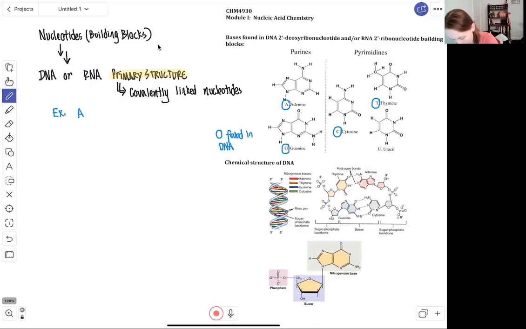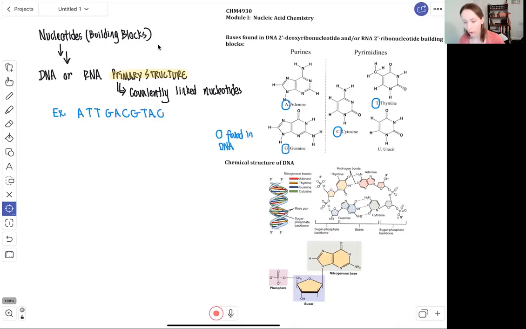So an example of this primary structure, if we listed A, T, T, G, A, C, G, T, A, et cetera, et cetera. I'm just listing out the names as a one-letter code of the bases, adenine, guanine, thymine, and cytosine, that comprise these nucleotide building blocks. So we would recognize based on this sequence that each of these are linked as we go down the chain via a 3',5' phosphodiester linkage.